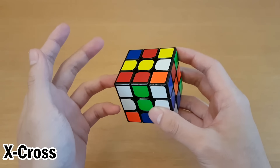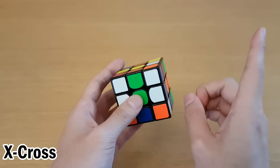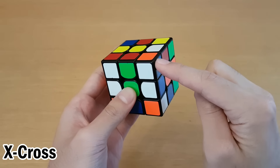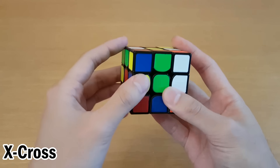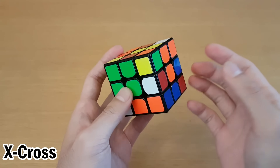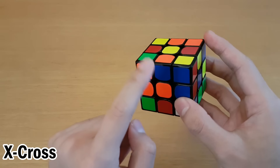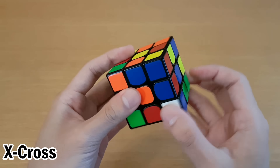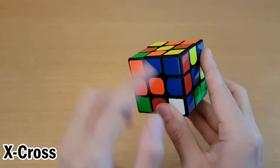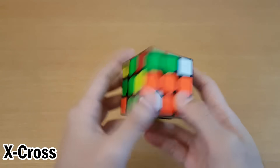Keyhole is also one of the main methods used to make an X cross — a cross plus first pair all together, which saves some moves. For example, with my cross pieces like this, I can see a way to get this corner solved when making the cross. If I put orange here, put green here so orange and green are correct, then insert this one here — during inspection, I would have tracked where that orange-blue edge is, which is right here. Continuing, if I insert the red piece, then I have this one right here. Before aligning the cross, I noticed I can just insert this edge, which is basically keyhole because the corner is not in the correct spot yet. So I insert this now, D2, and that solves this first pair while doing the cross, making an X cross.